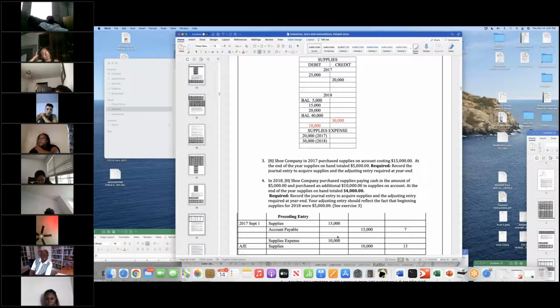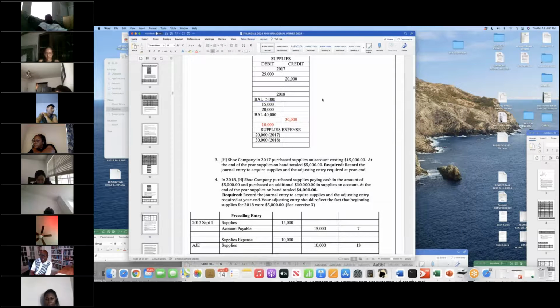T accounts. I'm going to put that in there today. I put it on the adjustment entry and journal sheets. I'm going to put that in. But other than that, I'm coming straight out of the primer. I'm coming straight out of this book.